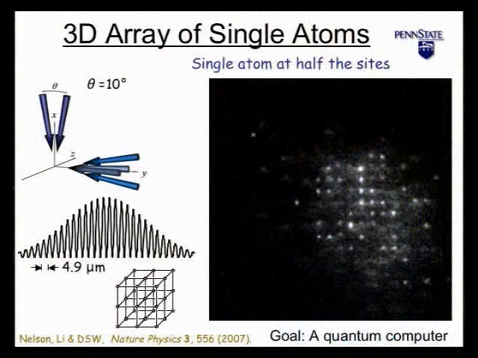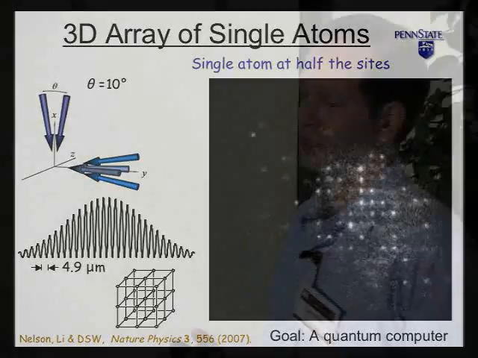Okay, so for the last bit of my talk, I'm just going to talk about the three experiments that are going on in my lab, extremely briefly, but also with a little bit of an emphasis on the kind of things that, I think, relate to the way Steve goes about doing science. So one is an experiment where we make an optical lattice. We use beams at a shallow angle that interfere with each other, and that gives us a spacing of about 5 microns between lattice sites. And that forms a potential, which is a cubic lattice with a 5-micron spacing in every direction.